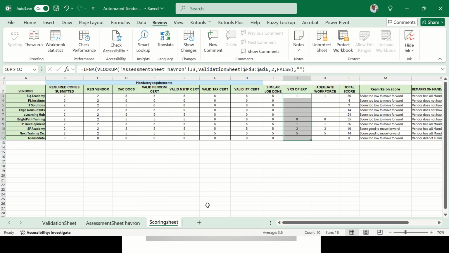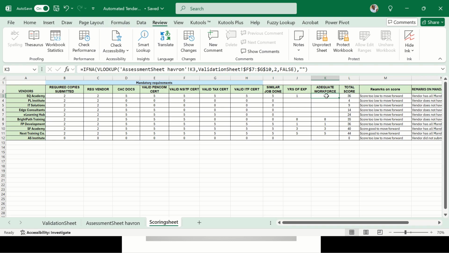We will also be explaining that in detail, how we are able to link our values on this sheet from the assessment sheet and then look across different sheets. You can see this is looking across different sheets. Here we ask it, go to the assessment sheet, pick this J3, look for the value under the validation sheet, and then return the value that you see on a particular column to this column here. So we'll be explaining that in detail in a subsequent video.